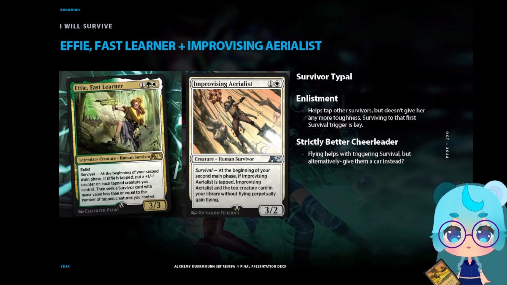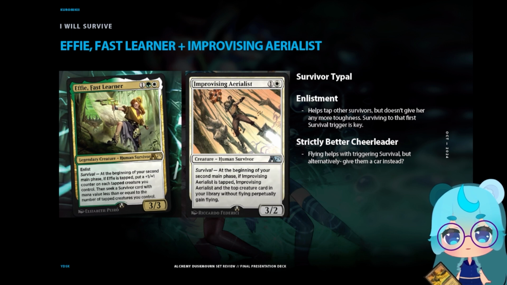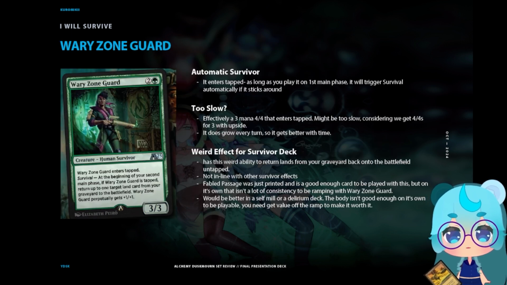Improvised Aerialist is just a strictly better version of the cheerleader from the main set. Giving your other creatures flying can help when triggering survival as well, but in general, finding other ways to tap your creatures is just much more consistent, such as Convoke or Vehicles. Weary Zone Guard, a 3-mana 3/3, is one of the more interesting survivors.